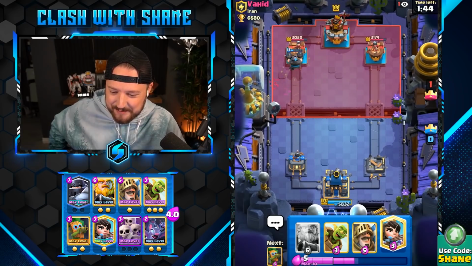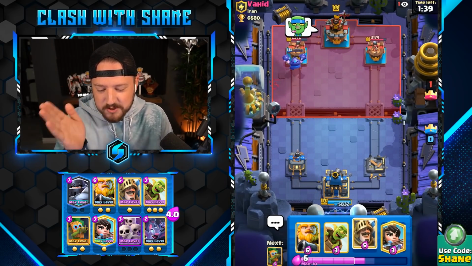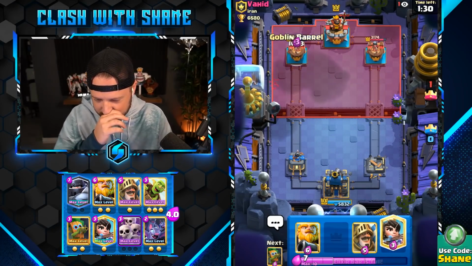I told you we'd get destroyed by Sparky. I told you. So here's what happened that was wrong. First of all, he went E-Barbs, and I only had the option of Skarming one of the lanes and then making it in the other, but he has Zap Spell for the Skarmy. So, like, what was I supposed to do there, guys? He just zapped the Skarmy now.